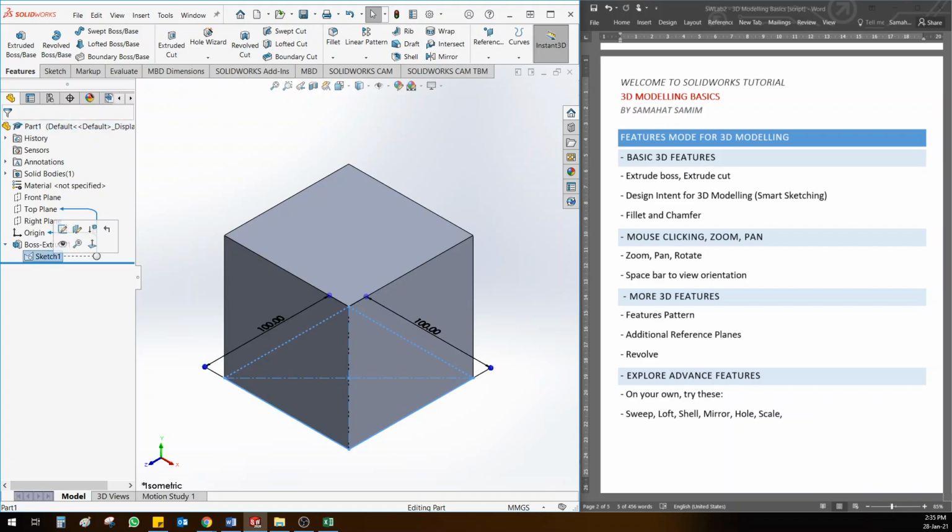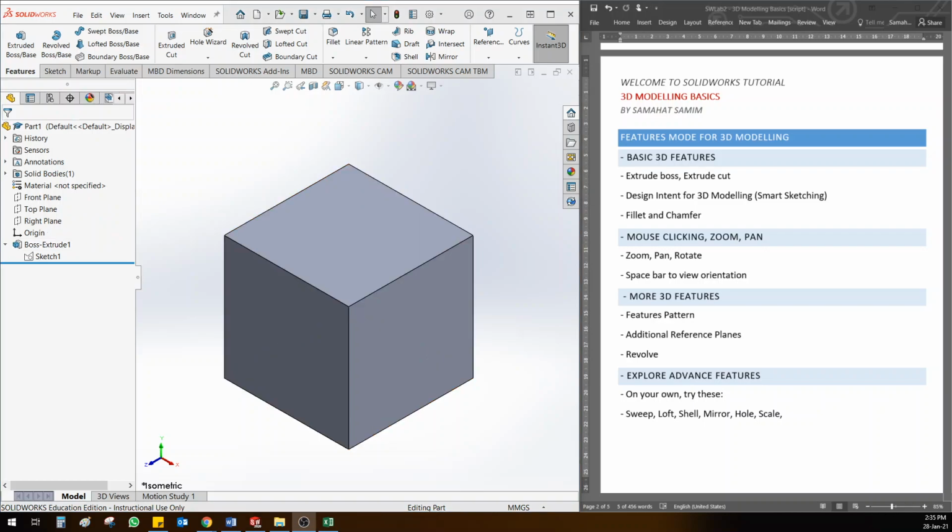So if I open this small triangle from here, I can see my sketch 1 inside. If you click on sketch 1, it highlights the sketch and shows me that there is a 100 by 100 square from which I made the boss feature. So if I click on boss, it will give me the boss feature. Then if you click here, the thing disappears and it gives you a simple 3D model here. So the design tree is really important to follow because you follow this design tree step-by-step methodology to design your model. Okay, so that was the extrude feature here.